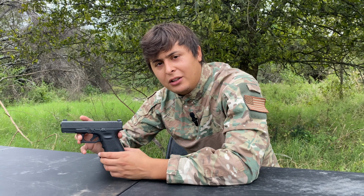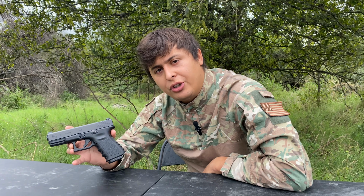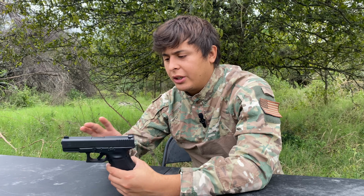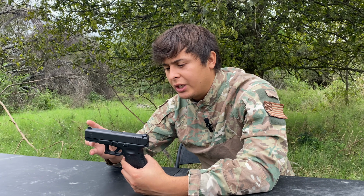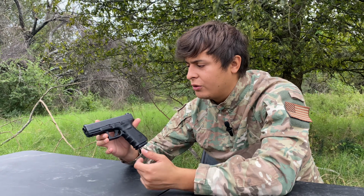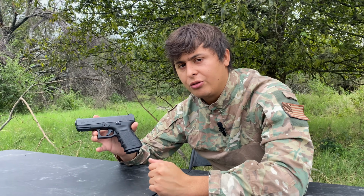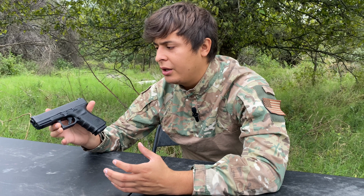This time on Bulletproof Tactical, we're going to go ahead and review the Glock 19. This is the Generation 3. I know some viewers are going to say, Bulletproof Tactical, we're already in Gen 5. Why are you even reviewing this handgun? But I've seen so many comments and so many videos of people just liking the Gen 3 over the Gen 4 and the Gen 5. So I think it's about time I do my own opinion.